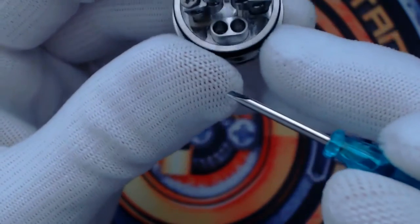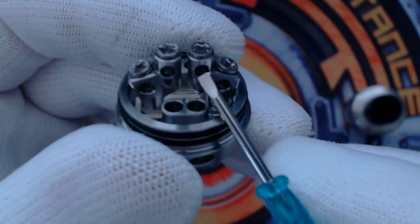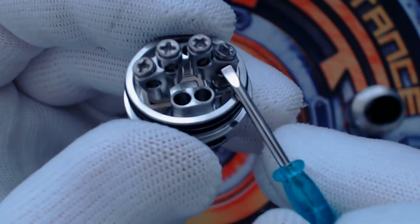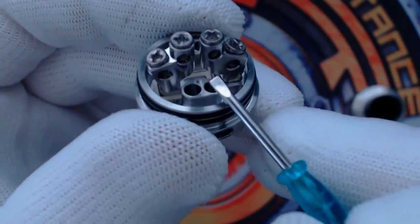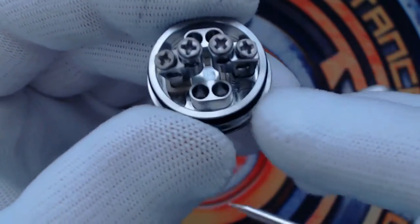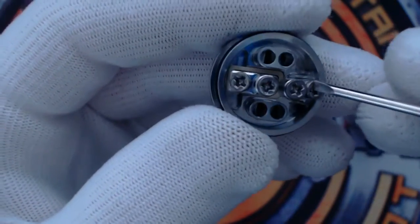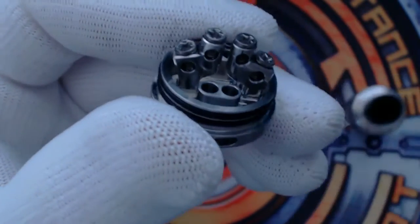So the idea being that you could build a coil across here and here using these 2 holes, or you could build a positive leg in there and a negative leg in the bottom one here, and then the one on the opposite side you could do that one and that one. So there's lots of options of how you want to put your coils in, depending on the size of the coil that you're using, how many wraps you've done, etc. Which I think is a really nice touch. The prototypes of these had I think a flat head screw, but they've changed that to a crosshead screw, which is a lot nicer, and you can really clamp those down.